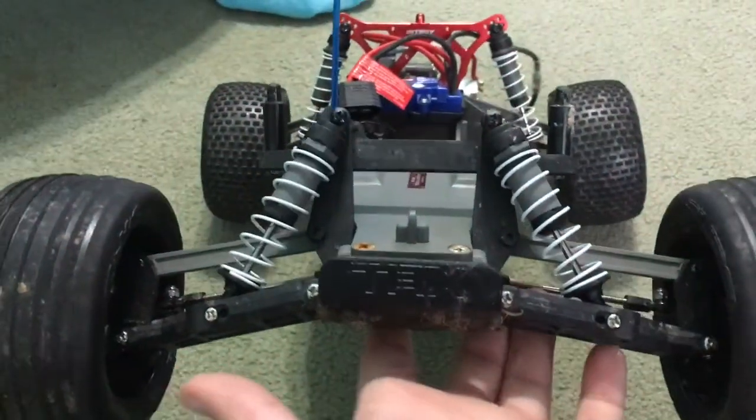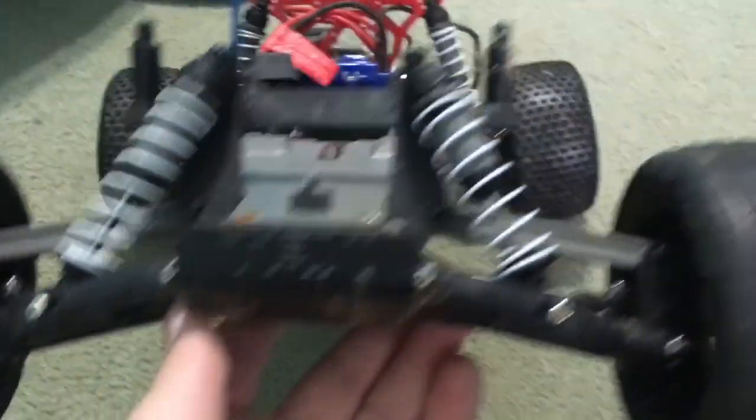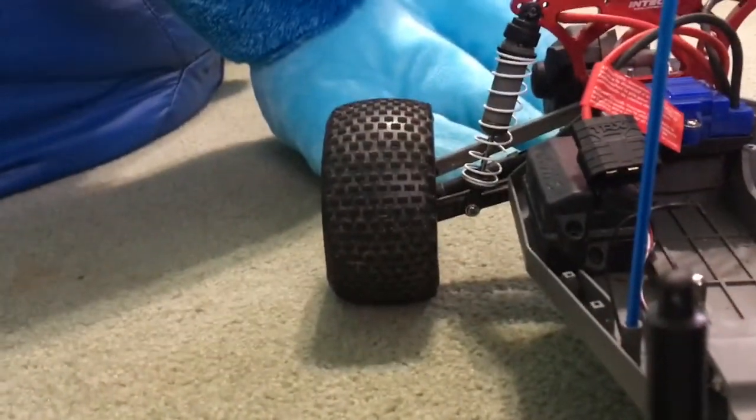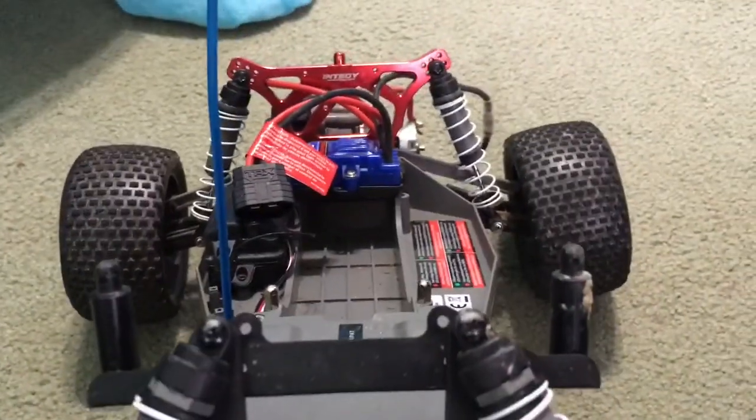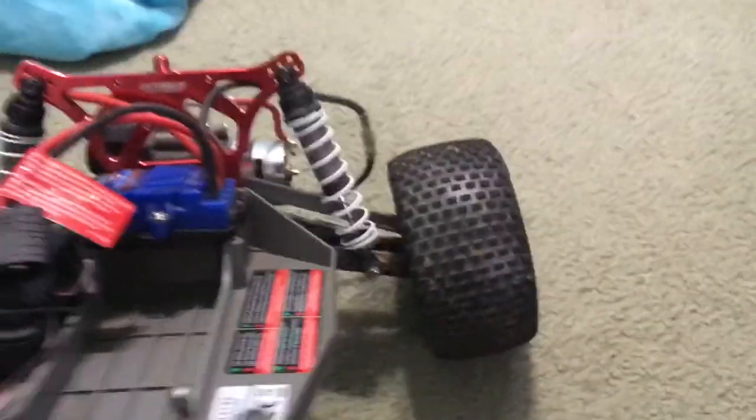So I'm back inside, and the RC car, yeah, you can definitely see it. I don't know if you can see it from when it's on the ground, but you can kind of see how that wheel is straight up and down, but that one on the top curves into the inside, to the left a little bit. And when it's up, you can definitely see it. That wheel is perfect, but that wheel should be up and down.